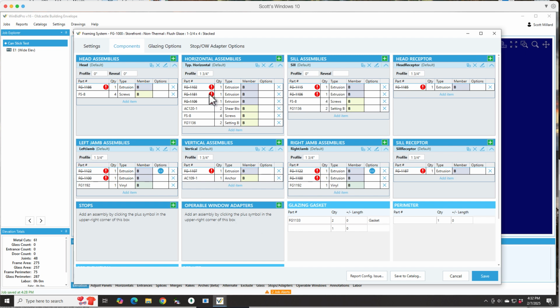And I'll have another video that talks about these red exclamation marks for these part numbers, but those basically mean they're obsolete. And we're showing them to you just to show you that there's a problem with the part number and it needs to be substituted for a current part number. So that's just a tip on what's going on there. And I think that's it for now.